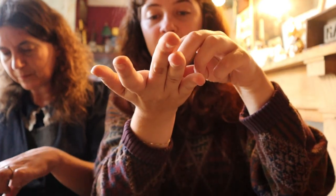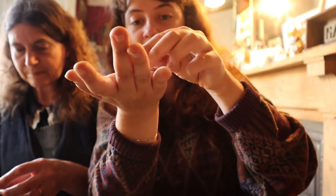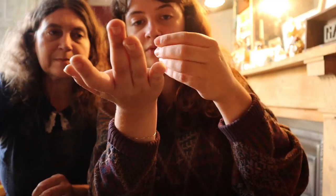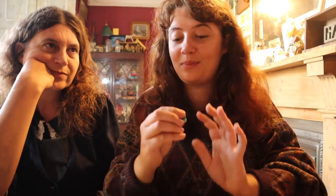So with the moon, the little pharaoh man, and Mum's beautiful faux jade piece, that makes 13. So that means next time we go, we're going to find a complete charm.